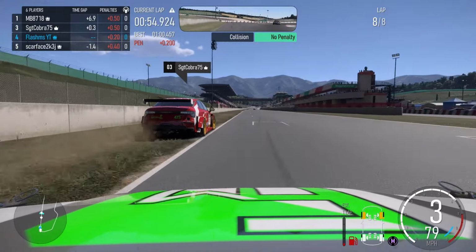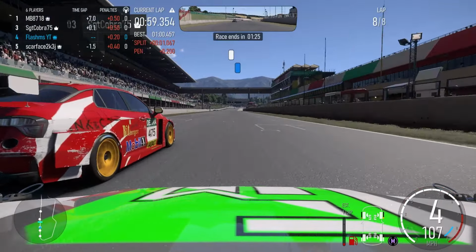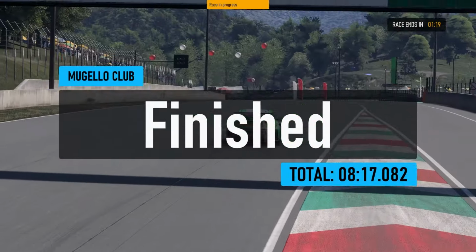Well, they've got off track, and so Sergeant Cobra, there we go. Thankfully, 0.1 second away. Come on, they're squeezing me, and we crossed the line in position 3.